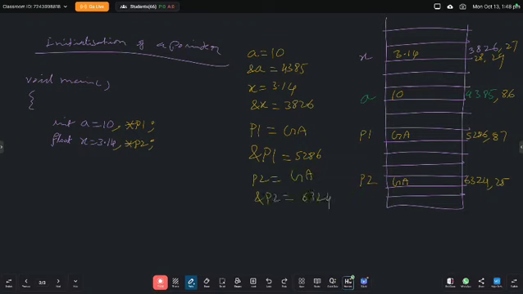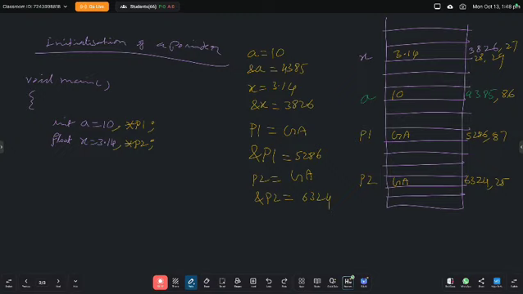Is this clear till now? Then we'll go further. How do we assign the value to a pointer? Very, very important. Concentrate now, right? There are two ways of doing it. One, you can do it during execution. One, you can initialize during declaration itself. First, I'll do it during the program execution, right?